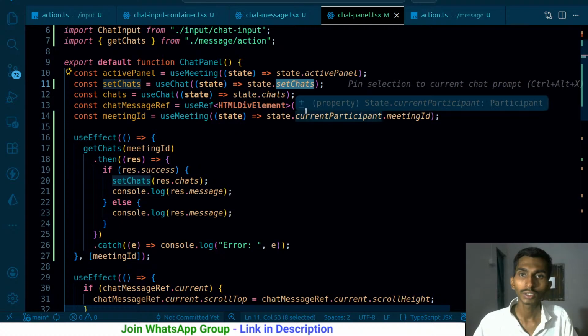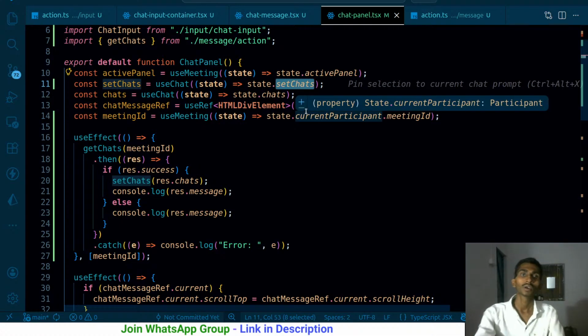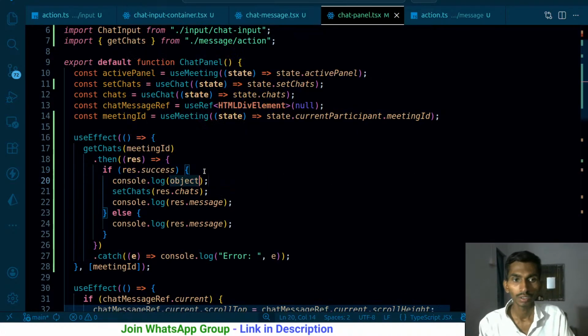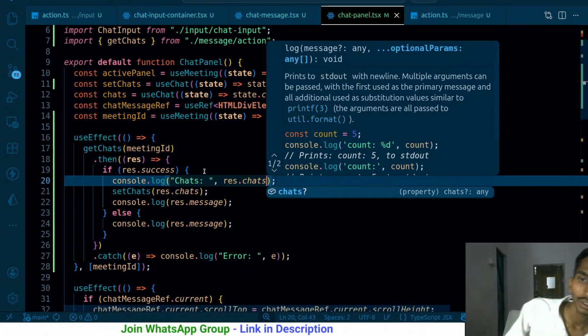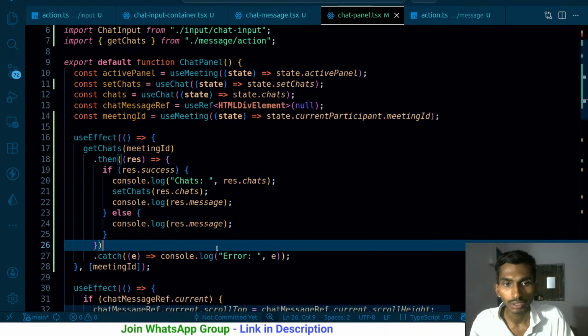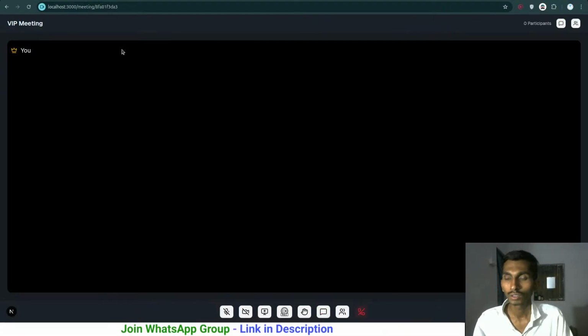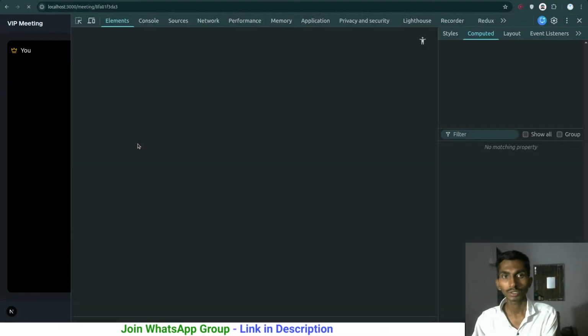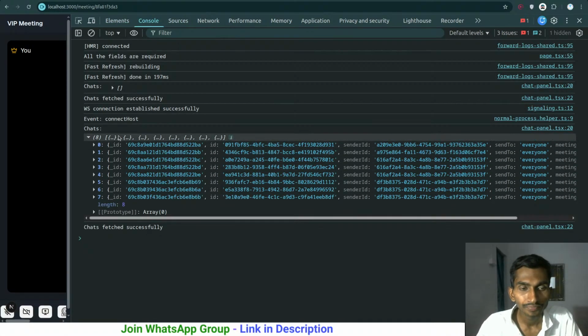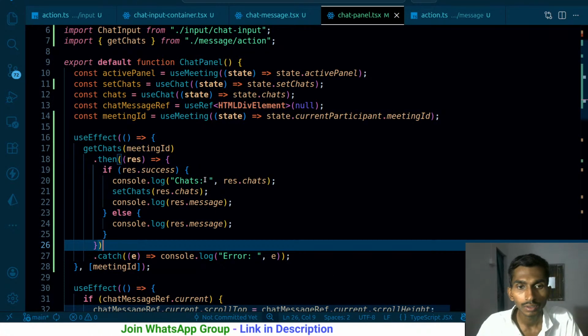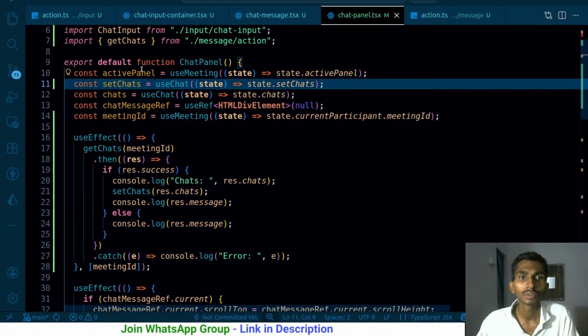So set chats is mainly responsible for setting that. Once that is set, whenever I call this, also response.chats, first of all let me check this. console.log chats equals response.chats, just like this. Let's see whether I have this value, what I'm getting here before even setting. Let me reload the page. I'm getting an array of 8 objects. That's fine, that's what I want. As I'm getting this, I'm simply setting the chats.